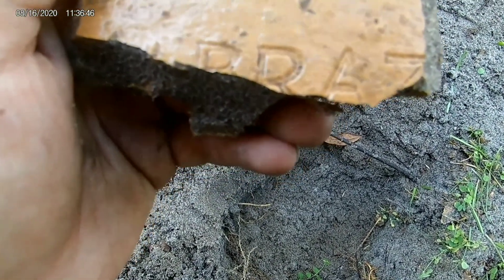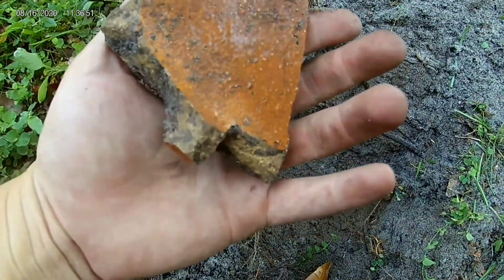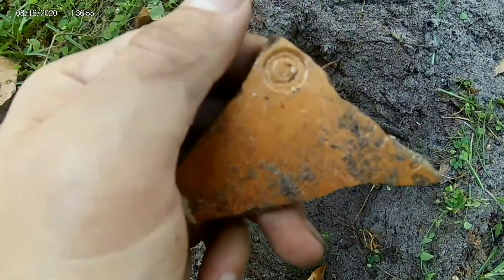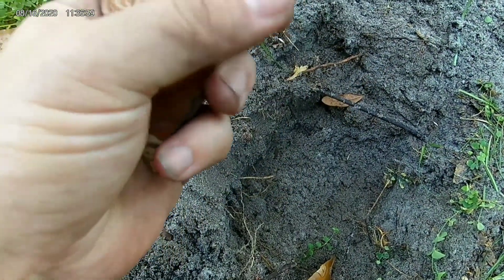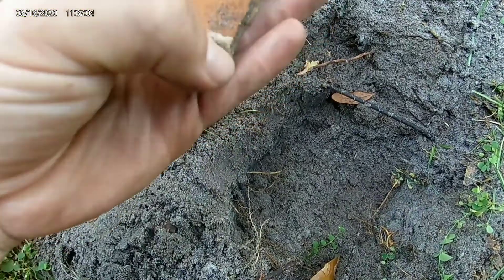This side you might be able to see it on camera — it's got letters on it. I wish I could find more but no such luck. I dug around in there with my hands and couldn't find anything. There's a little mark or a letter, but pretty old, pretty cool find.